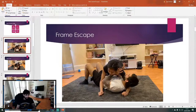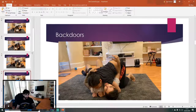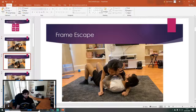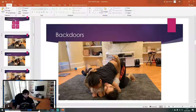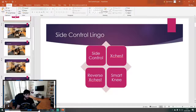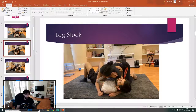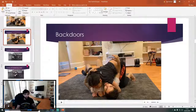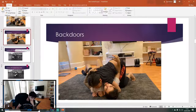So up until here, we're just dealing with the side control position. We haven't touched on any of these, okay? All of these escapes are going to be from a regular side control. It's very important to know, because depending on what position they're in, we have different counters. But for now, we're just focusing on side control. So to recap a little bit, it's frame escape. If your leg gets stuck, remember to get that underhook to stress the arm. And then we have our backdoor option as well, and our underhooks.